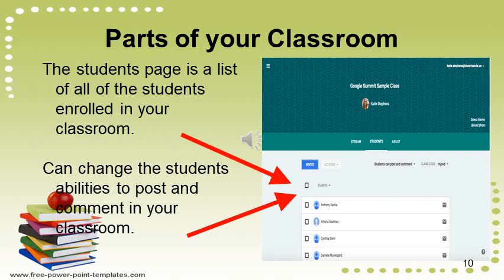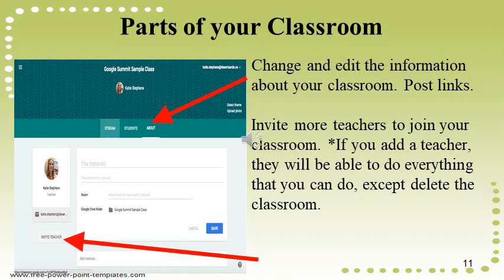The student part of it shows you all the students who are invited to your classroom. You can add more, or you can remove students, or you can suspend students. So it's very similar to a physical written attendance file or an attendance ledger. The About icon in your panel is enabling you to add other teachers as your co-teachers or the administrative staff. Also, you can change the information that you want displayed.